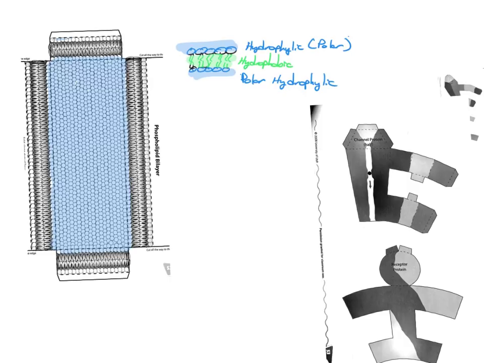And of course, these are the heads on the other side of the phospholipid, right? How many heads do we have here? 2 heads, 2 layers, phospholipid bilayer, 2 blues. So you'd have to expect that there'd be a second blue here, right? We're all in agreement on that so far? No one's confused. We all seem to be on the same page. And that would be the same here.